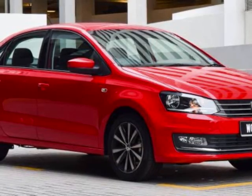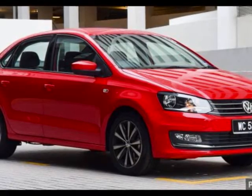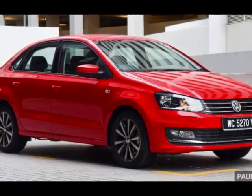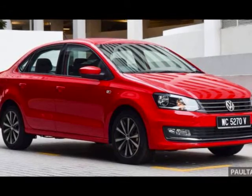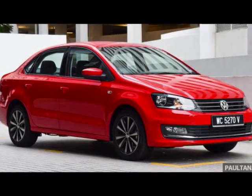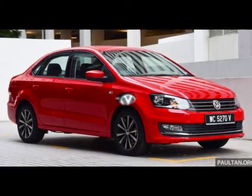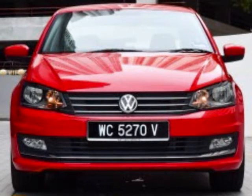The B-segment sedan market is a highly demanding one. For some car buyers, it's the next step after they've gotten that raise, and want to give up their pre-loved Perodua Myvi. For others, it's the sweet spot in terms of maneuverability and size, without having to dive into the C-segment market. Aside from having to excel in urban driving, interested parties also have other expectations when shopping in this segment, including looks, equipment, handling, practicality and safety. The challenge for any automaker is to meet these needs, while slapping on a price tag below the psychological RM100,000 mark, which is where a large chunk of the market is at.